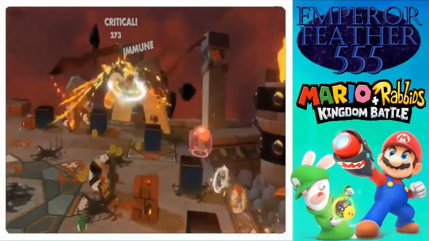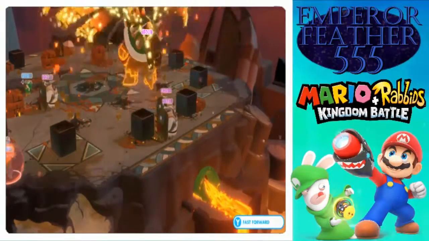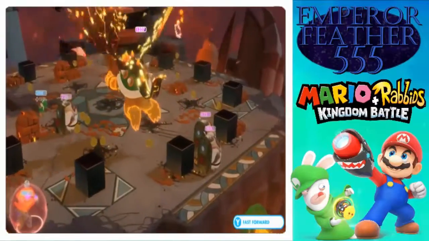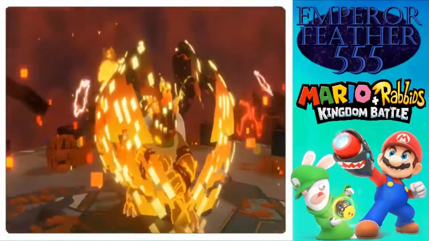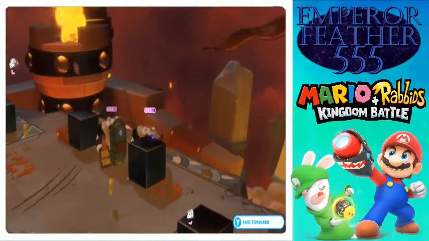Phase, and we can go to the third one with everybody alive. That's a first. I haven't gotten that far, and I've been doing this for a while. Let's start with just a crit right on him on the first turn here. Okay, and now I know how this works. I'm supposed to lead him into the metal blocks.